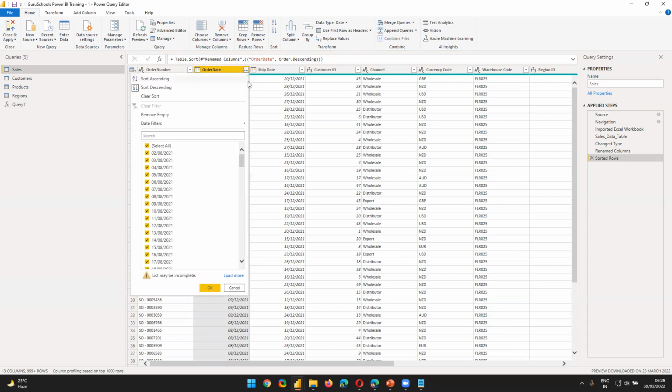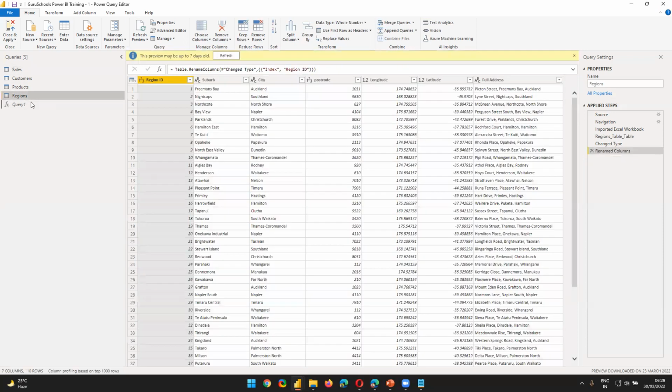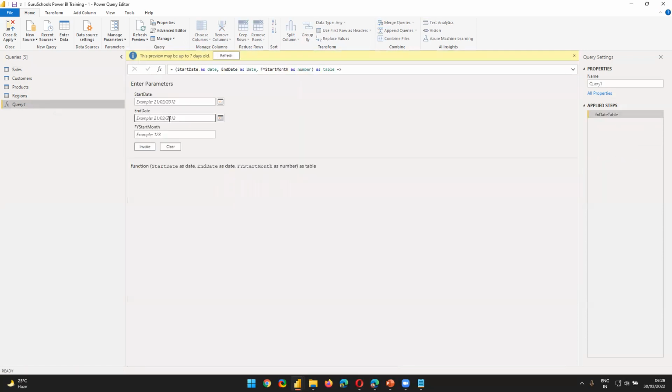So I just go through the data, or else you can also go to the Excel sheet or wherever, and filter it and see what is your maximum or minimum data that you have. So I see 2019 is my starting year, and I know that they have only 3 years of data. So I know 2019 January 1st would be ideal, and 2021 December 31st would be ideal for the end date.